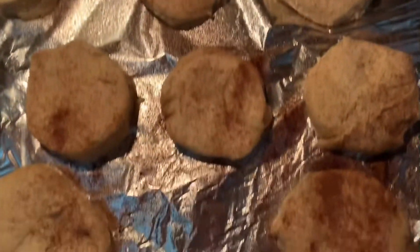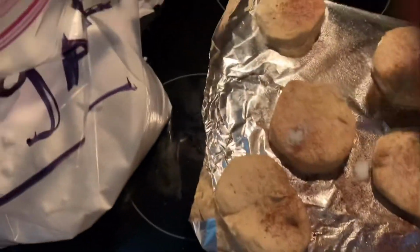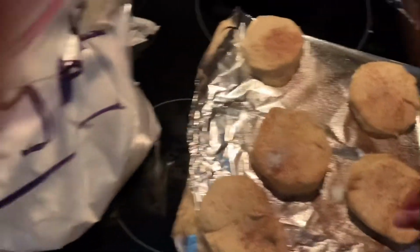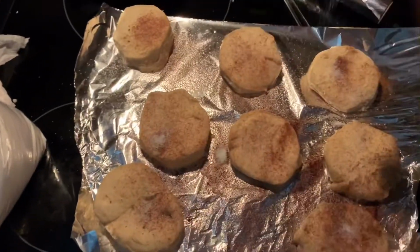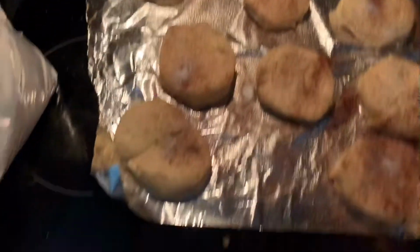So I got the cinnamon on there, y'all. They looking real good, real good. And I'm gonna add this sugar. So y'all don't need much sugar. And you don't gotta measure it out or nothing, y'all. We not on chef challenges one-on-one or nothing like that. You just get your clean hands, wash your hands, and just get you a little bit of sugar like that there. And you just get to drizzling it, and you just get to coating it. And yeah. And then we finna put it in this oven.